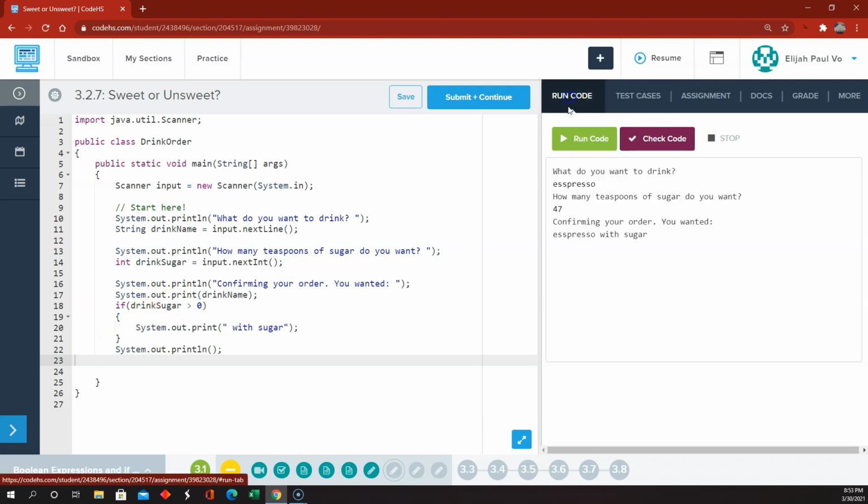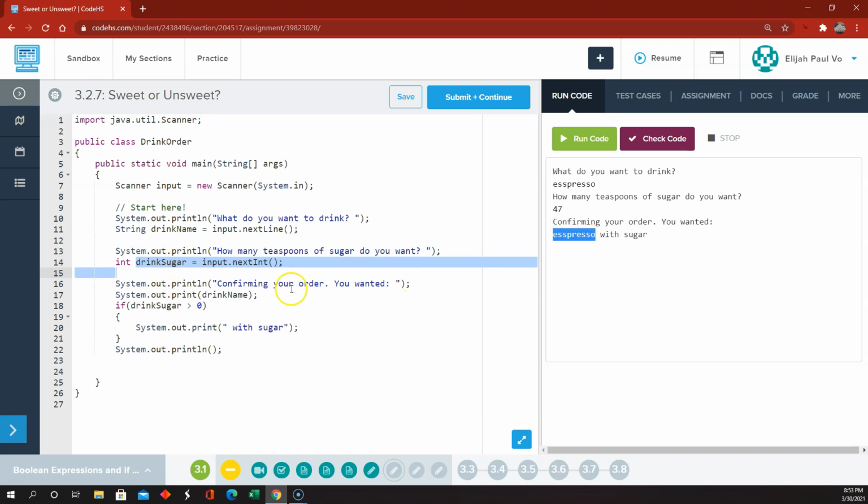So when they input 0 for the amount of sugar, then this will just display the drink name. Well, regardless, it's going to display the drink name. But if they have sugar that's greater than 0, then it's also going to print with sugar.